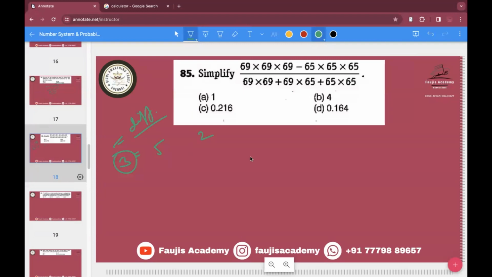So 5 cube is 125. Guys, please tell me if I make any silly mistake. Minus 8, divided by 10 plus 25 plus 4. How much is that? In the denominator 39, it is 117. How much is 39 into 3? It's 120 minus 3. Is it 117? Yup. Our hypothesis is correct. So what is the answer to this question, guys?